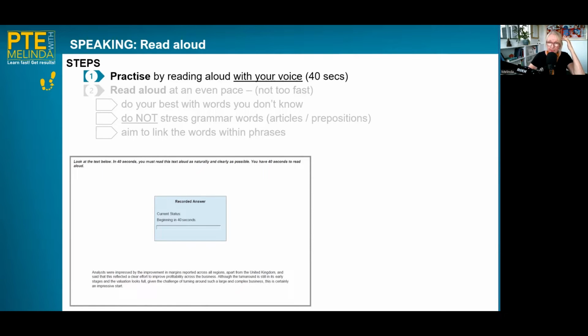If you just read in your mind, then when you start recording and you read aloud, you'll suddenly realize, oh, I understand that now. I get what it means. Or I thought it was this, but no. So use your voice the first time. It helps you to understand. Step 1.